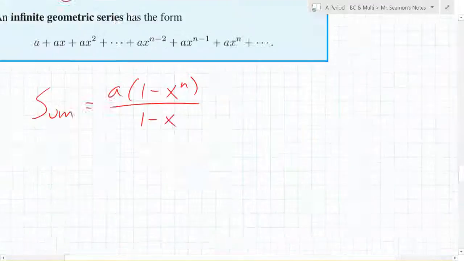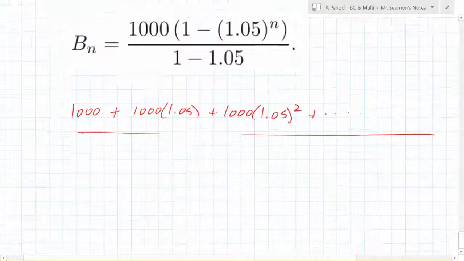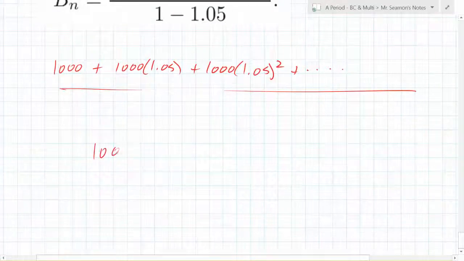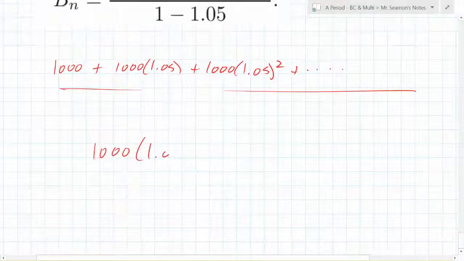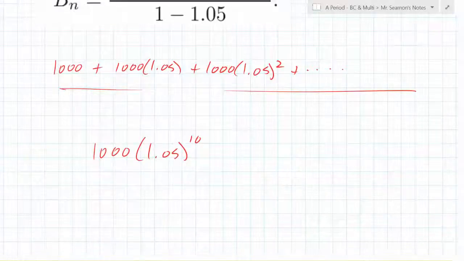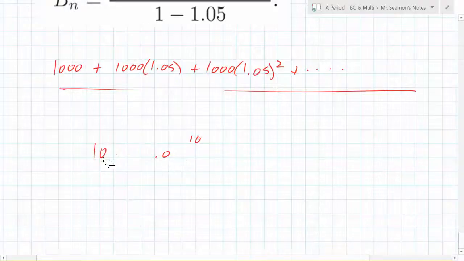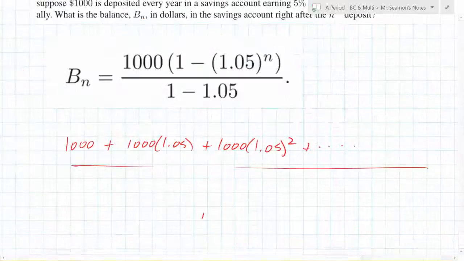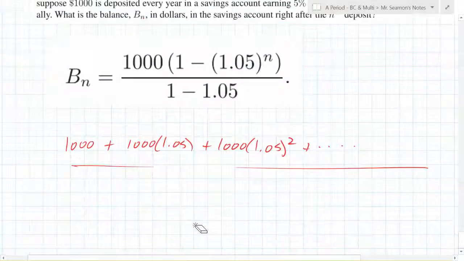So the idea is on this one right here, $1,000 compounded for 10 years at 5% interest would be this, correct? In the logic of how this problem is, that would be the first $1,000 that I put into the bank account. All I'm saying is, when you write this out, it looks like it's backwards. It is backwards, just because we like to write things as the number and then the number times the ratio once and then the number times the ratio twice. Does that kind of make sense?